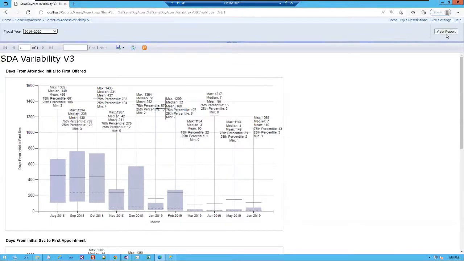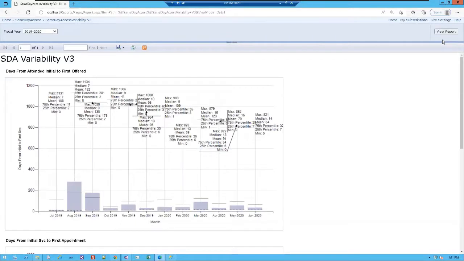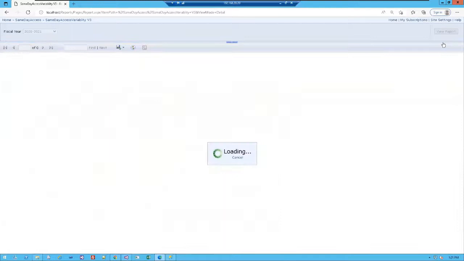As we go to the next year, let's go to the next year and see. They want a shorter amount of days. And so they did have 1 month, August, probably people were on vacation, my guess. So their wait times got a little bit longer, but they kind of got it back on track. Another March of 2020 was up a little bit. Just a nice way to look at the data and look at your central tendency by month and look at your data distribution. Very powerful way to look at this.